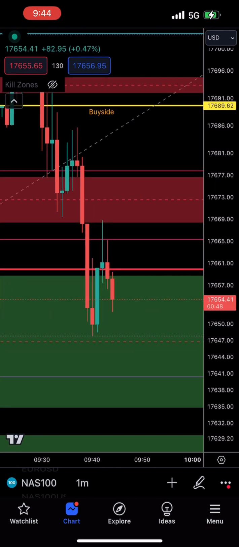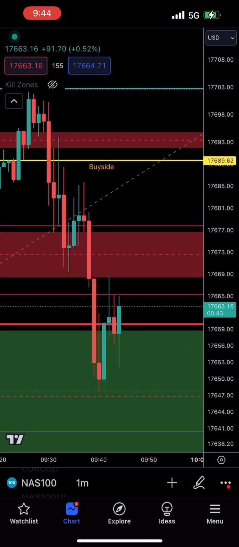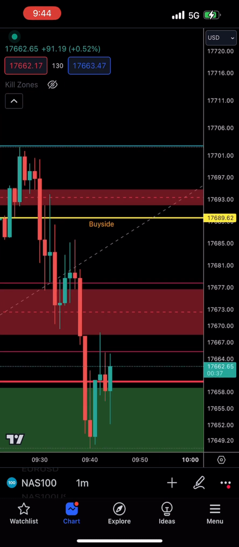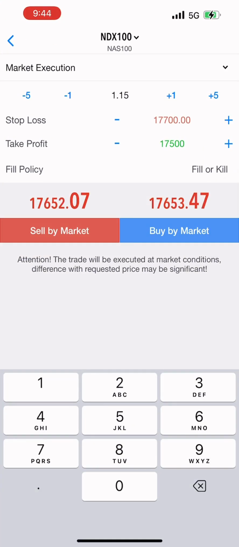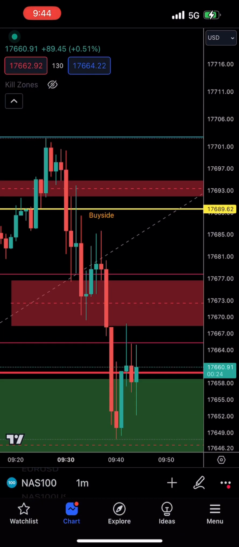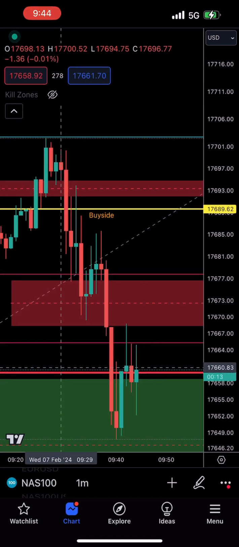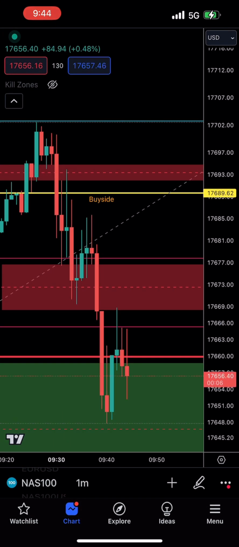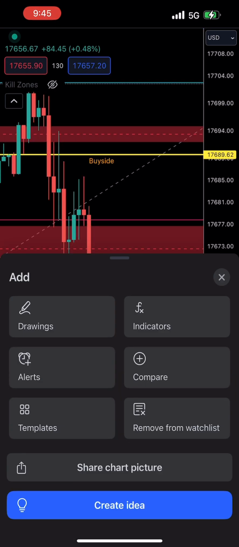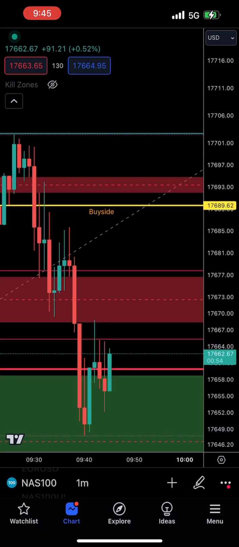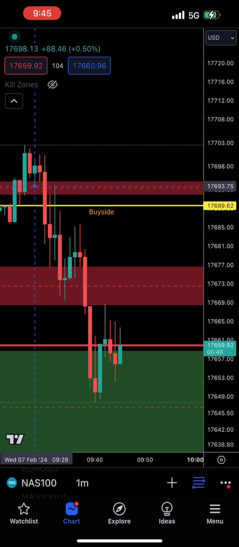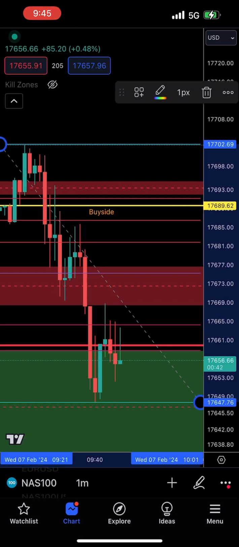So initially, when the market opened, as you guys can see, that yellow line right there was buy side. So I was looking for buy side to get hit. It got hit. Okay, this is the 1 minute time frame. As you can see, that top red box created a fair value gap, and then the market pulled back down again, created another fair value gap. So these are the type of things I like to see.